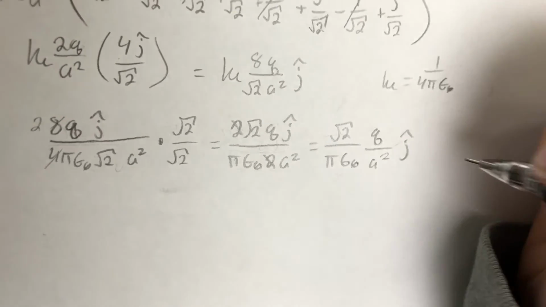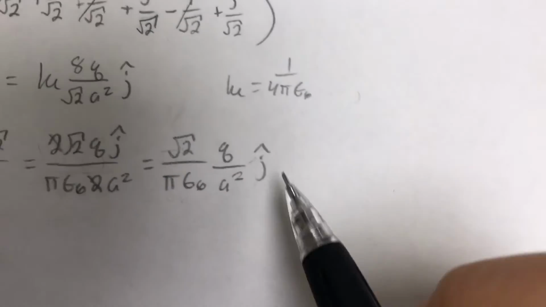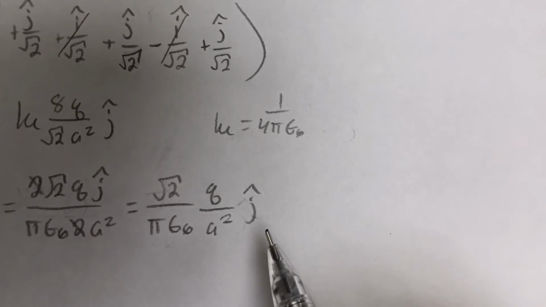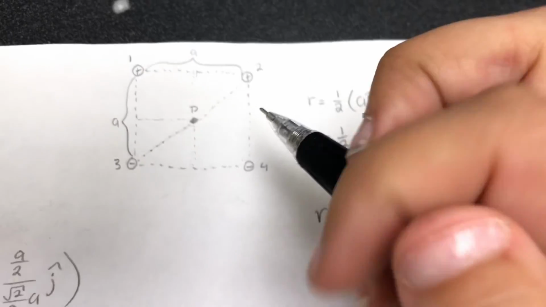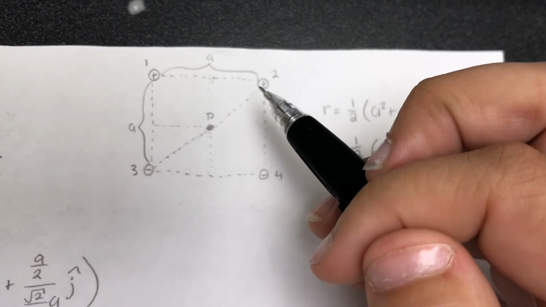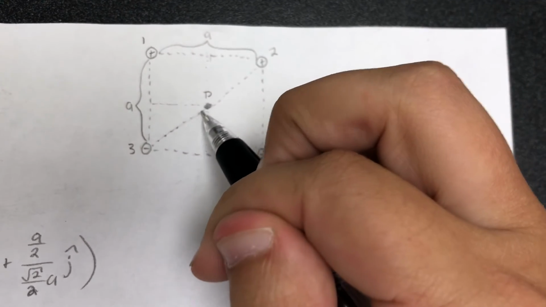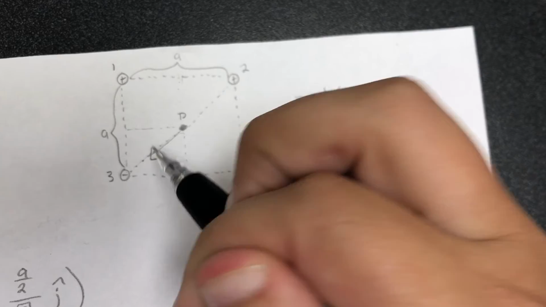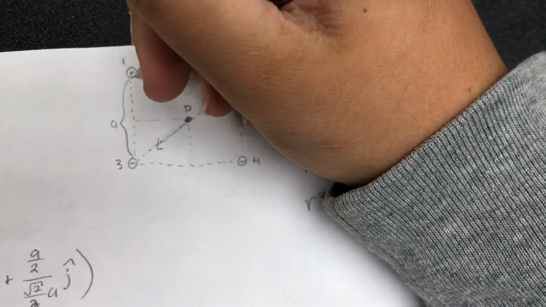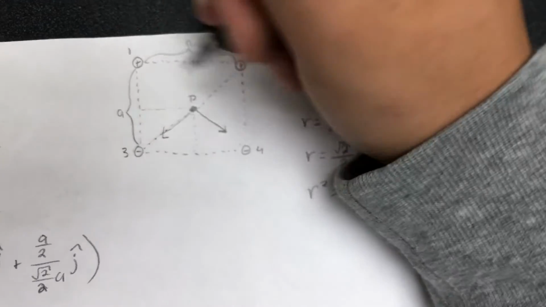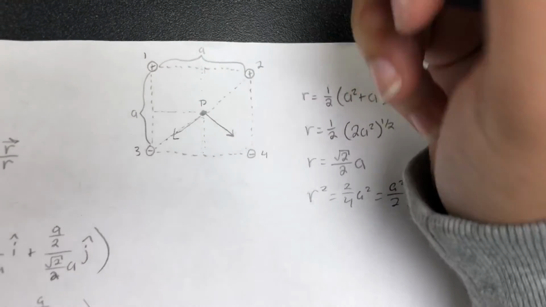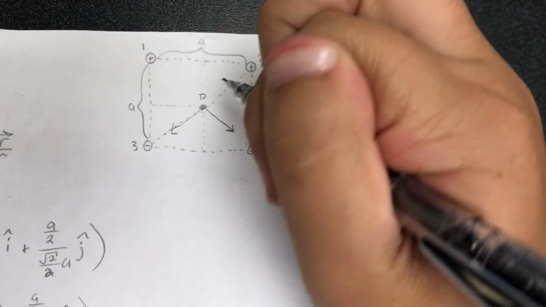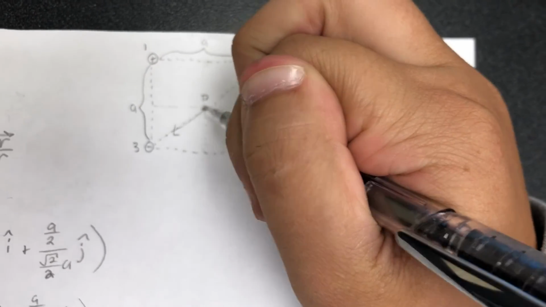And the only other thing I neglected to mention with this J hat is that since this is a positive charge and the resulting force is going to be pushing this way, or the resulting field is going to be that way, and this charge, the resulting field is going to be that way, because again, they go away from positive. And since this is negative, the resulting field.